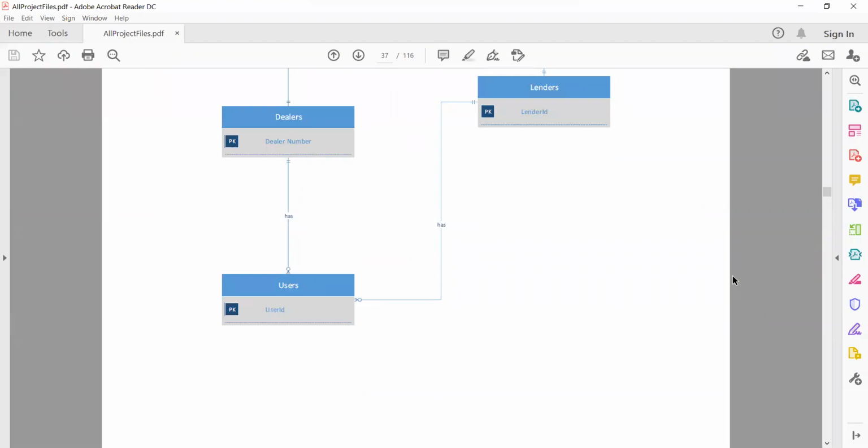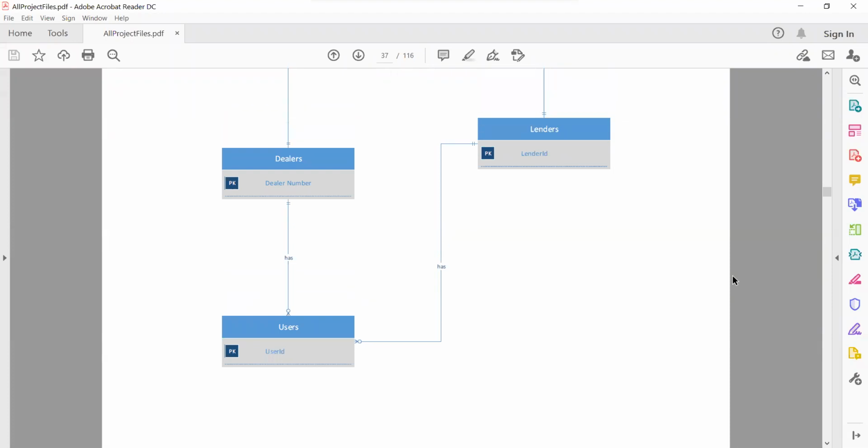And there is some description of how to read it. So for example, in this scenario, the way I can read it is a dealer has zero or more users, right? That translates to, at a dealership, I'm going to have zero or more people working at it. So initially, when I create a dealer in the system and the dealer has not created any employee working there, there's no user associated with it. But once they start putting into the system all the employees working at that dealership who could submit the credit application, I'm going to have one or more users associated with the same dealership.